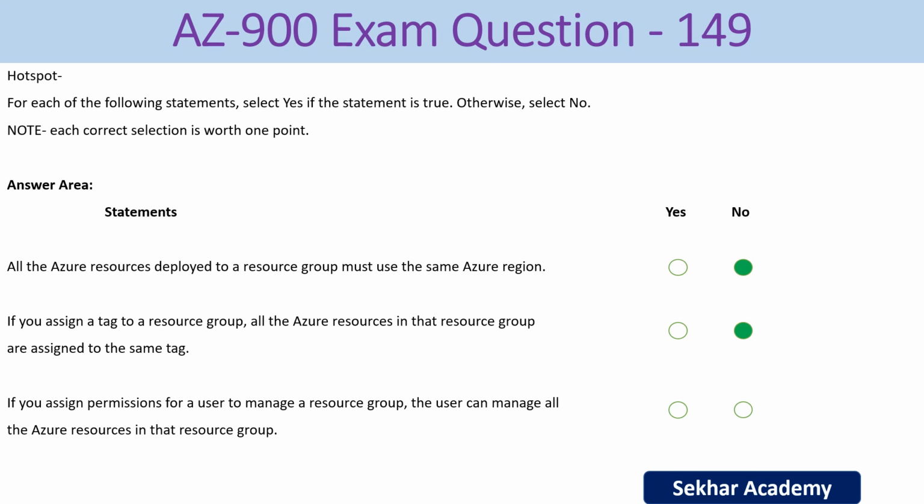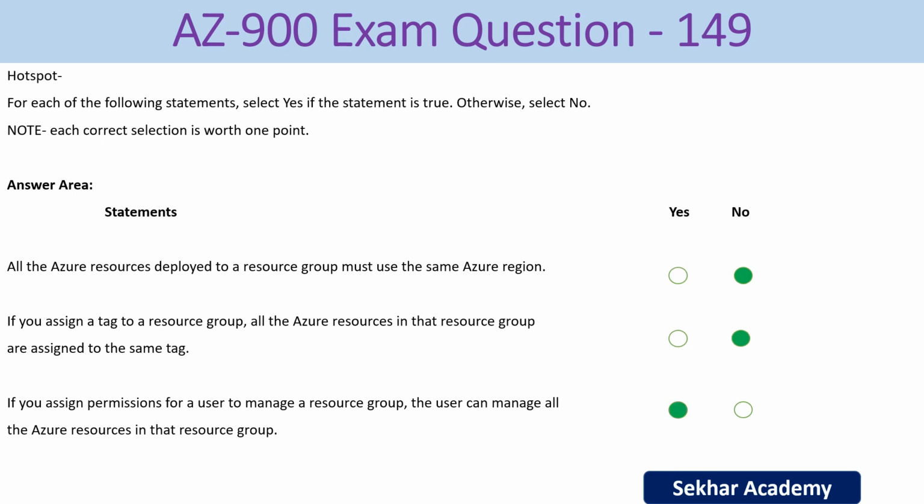Next statement: if you assign permissions for a user to manage a resource group, the user can manage all the Azure resources in that resource group, right?